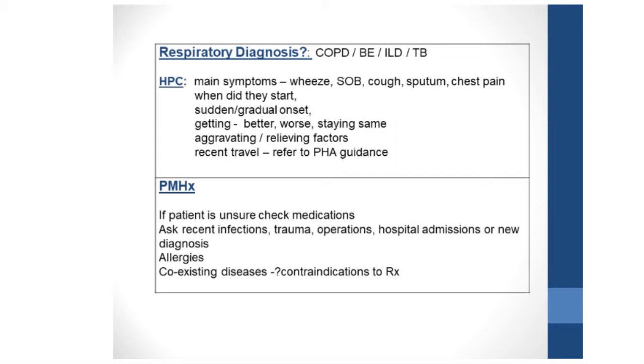Ask them also if they've had any recent infections, if they've had any trauma like a recent fall or if they've injured their chest wall. Have they had any recent operations, hospital admissions or any new diagnosis. Check and see if they've any allergies, and also just be aware of any coexisting diseases like osteoporosis that may have contraindications to a treatment that you might be thinking about.